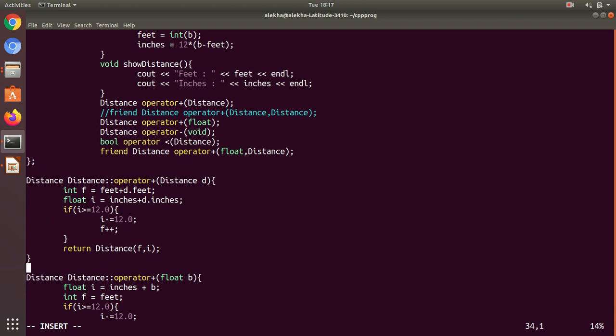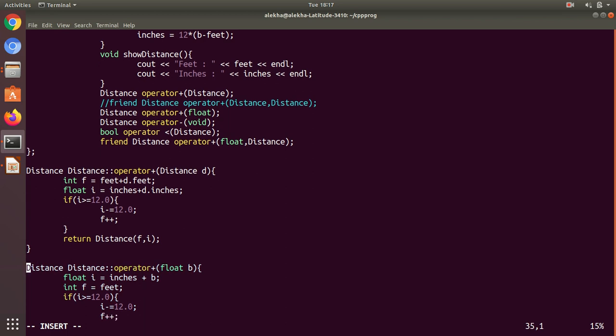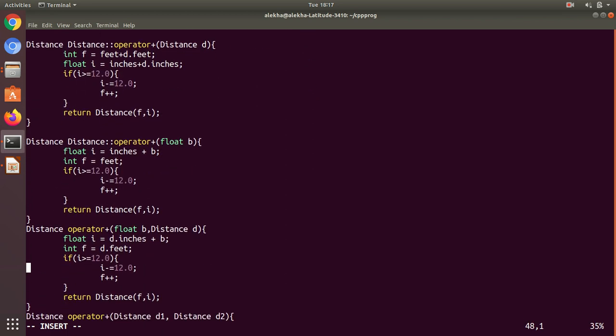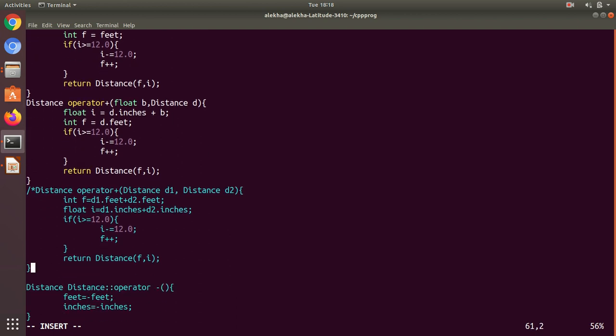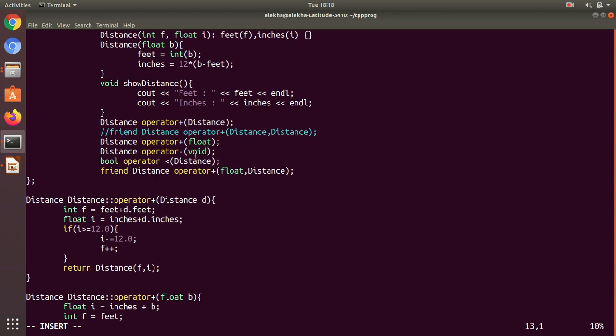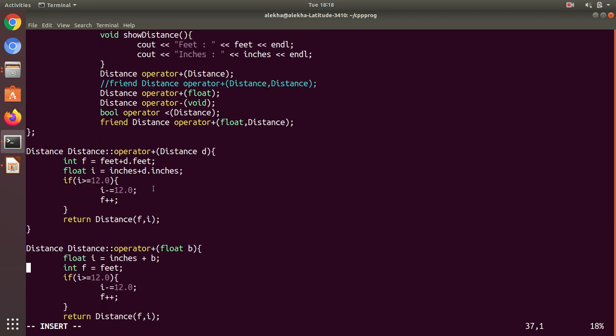and we have to put the friend operator function for this, and comment this one. We have to put in the comment for the first time. Okay, done. So next, depending upon our needs, I have also enabled here adding with a float. Okay, so yes, I can add a float too. To add distance, this is the member function.